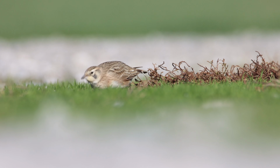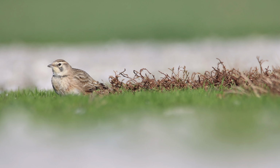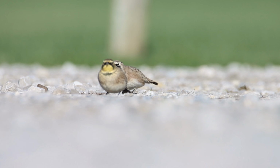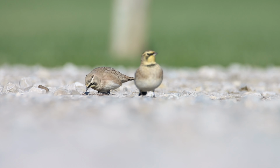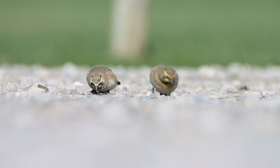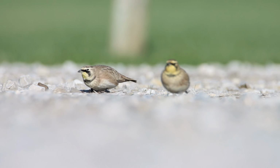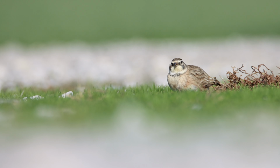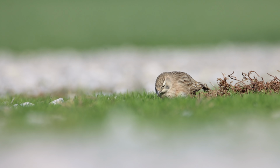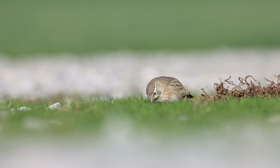Today I'm going to be talking about a recent photograph, or series of photographs, that I took involving a bird called the horned lark. Now this is a really cool upper grassland kind of bird. You can see them typically in rural counties of Ohio, on the roadsides and in very grassy, flat, sparse areas. So this is one that you can commonly see out in the open. I see them most often in the winter, and this one was no exception.